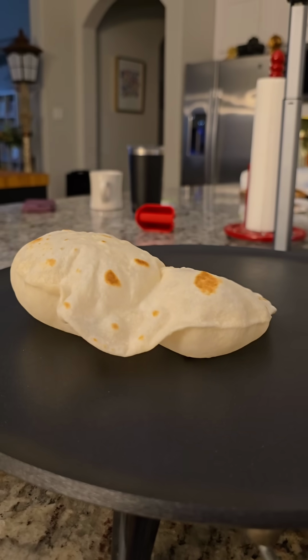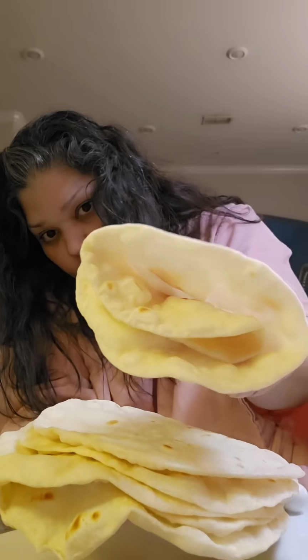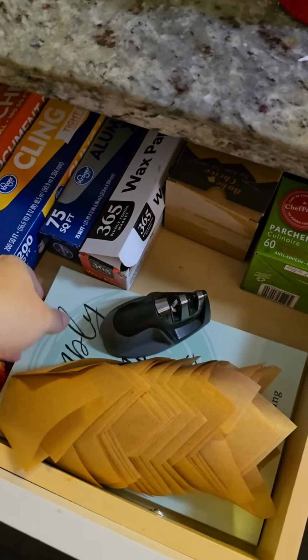So I've been making these a very long time, and I'm going to show you how I do it. Soft flour tortillas. We're going to go to my cookbook.